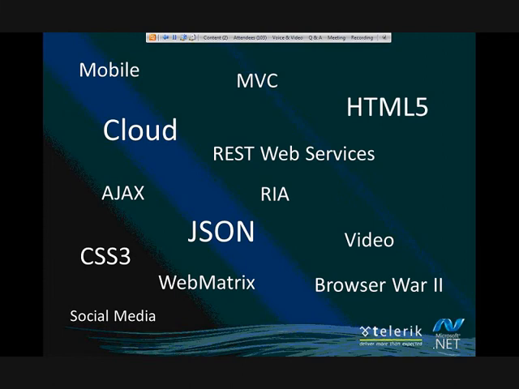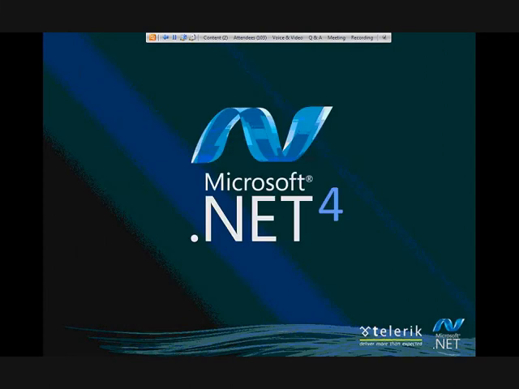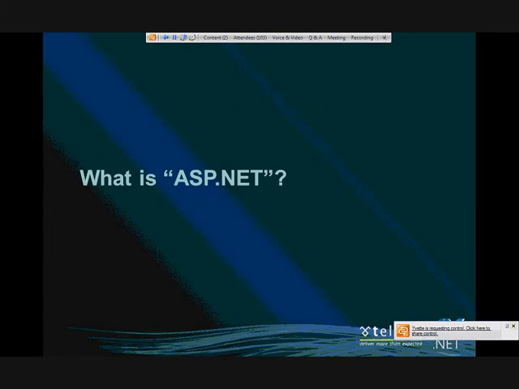And as developers, ultimately, we still need tools and technologies that help us be productive while approaching and adopting all these concepts. And fortunately, as today's topic will show, ASP.NET 4 helps us address that for the modern web application. So let's talk a little bit about ASP.NET 4 now that the stage has been set.